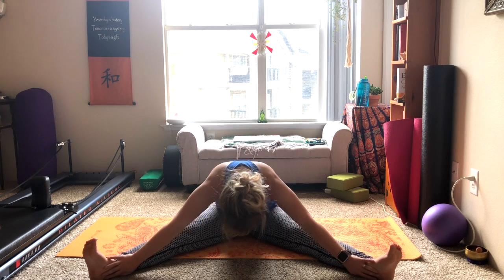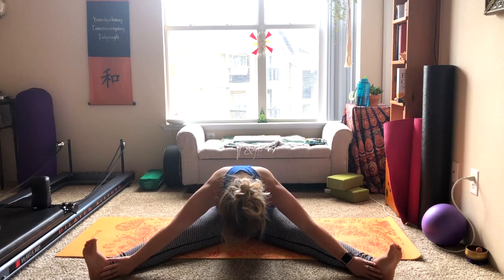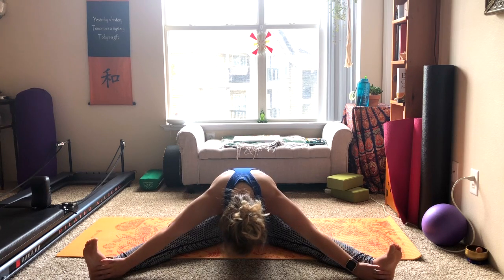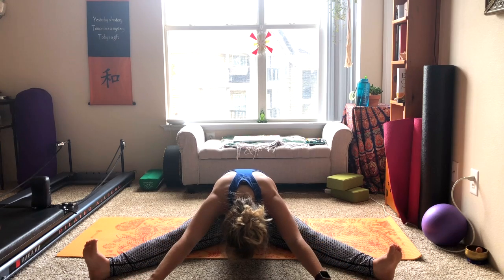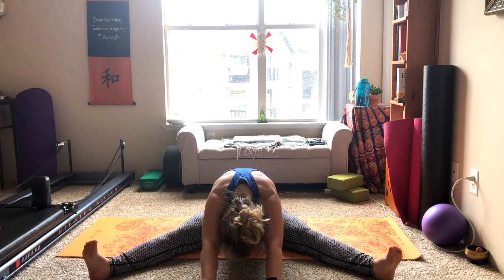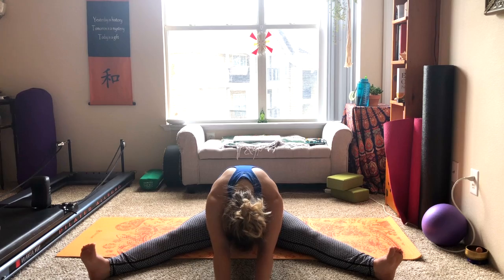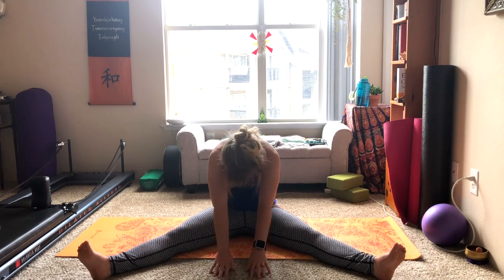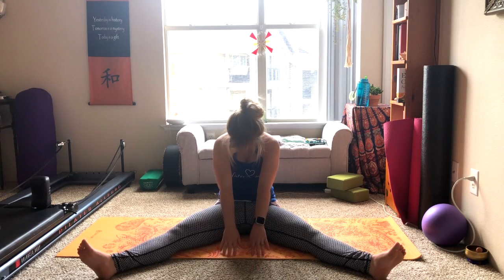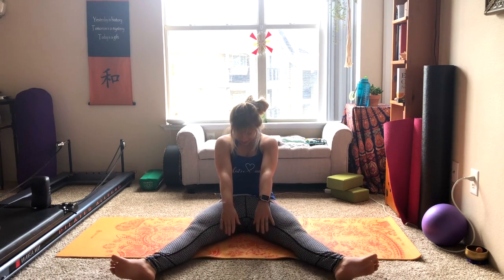Inhaling to lift with your breath, exhaling to come back into the stretch. And then you're gonna start to walk your fingertips. How slow can you go? Coming back to your center. And then as you bring yourself back up to the top, you're gonna start to roll yourself down and zip your legs together. So you guys can just continue this roll down.